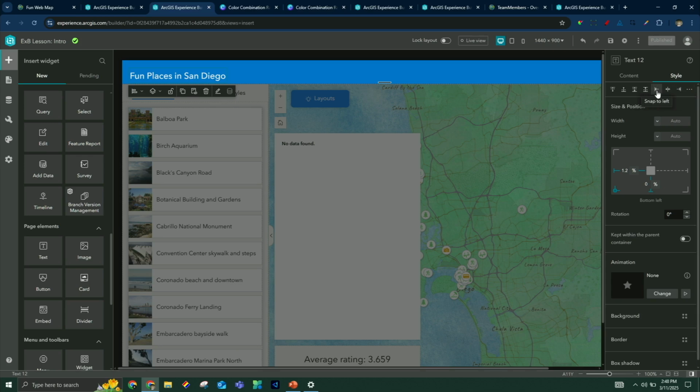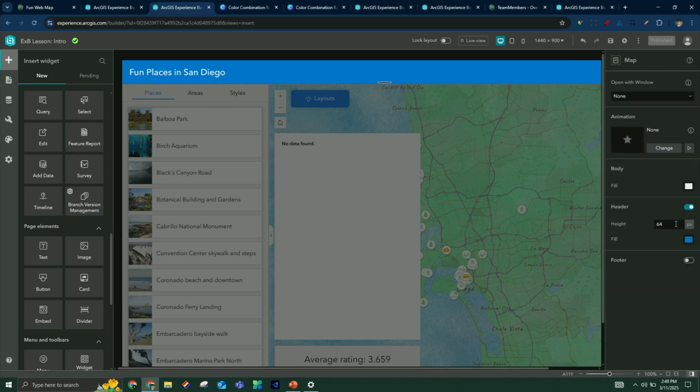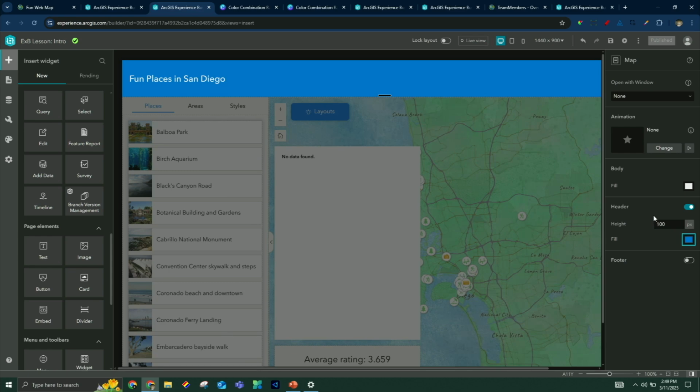So the text will always adjust to its own size, and then use this menu in the top right corner, which maybe you have never seen before, but which is really cool, to snap it to the left, adjust it to vertical center, change it to pixels, and use 16 pixels from the left. In this case, no matter how big or small the container, it will always be placed perfectly.